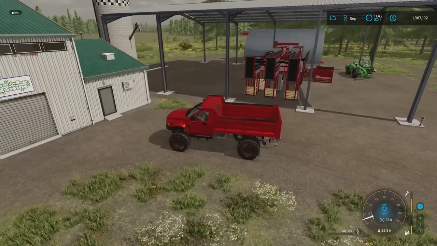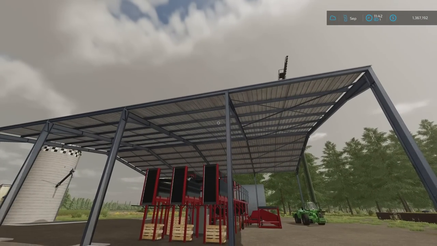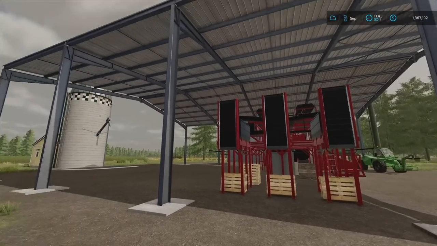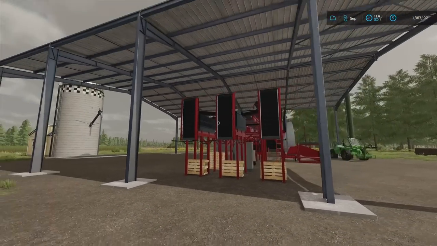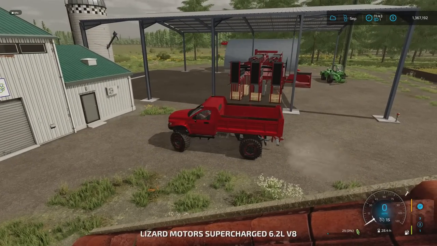I don't know if anyone noticed as well, I uprooted the shed and moved it a little bit. Why did I move it? I moved it a little bit so that all three of these were between posts. Because the way I had it, I had a post here, and I was still unloading them, but it was just a bit of a nuisance when it was dark as well. So I just adjusted it slightly.